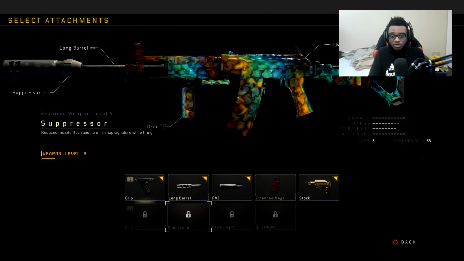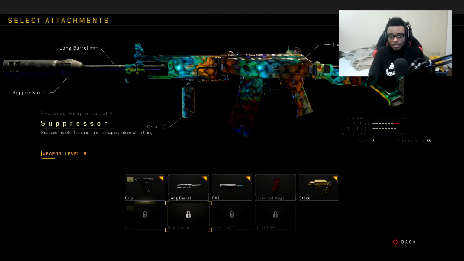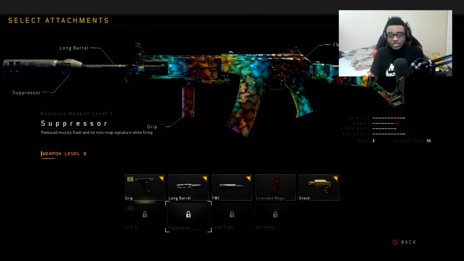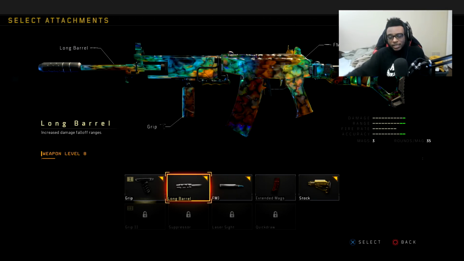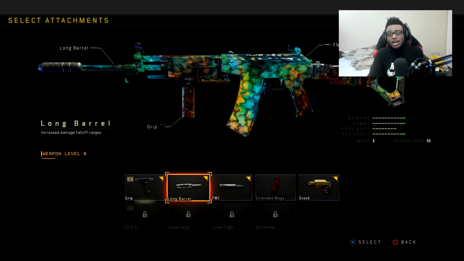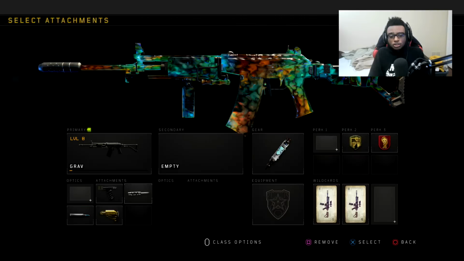Now, I would stay away from the suppressor, and that's kind of strange because usually when I make best class setups, I'm recommending weapons that have the suppressor unlocked to use it. But with the GRAV, this weapon excels at medium to long range, so you want to have that long barrel on it to extend that range so you can absolutely melt players across the map, which you guys are going to be seeing in this video. I actually dropped a 66 KD with a nuclear running this class setup. It's pretty solid. I think you guys should definitely try it out.